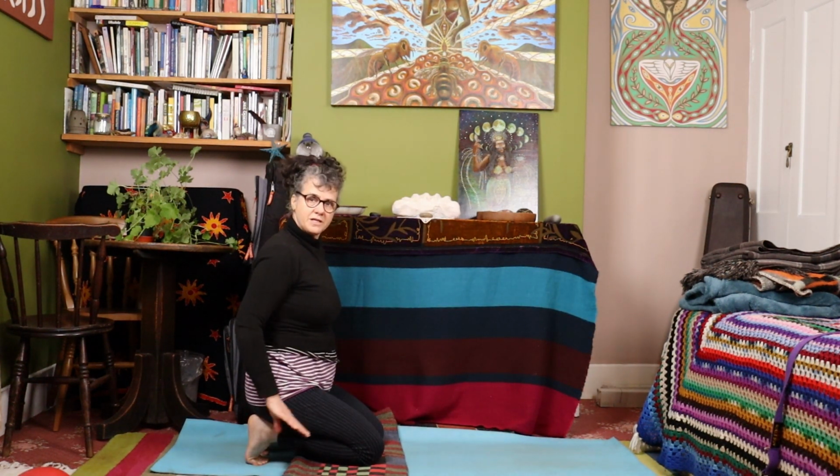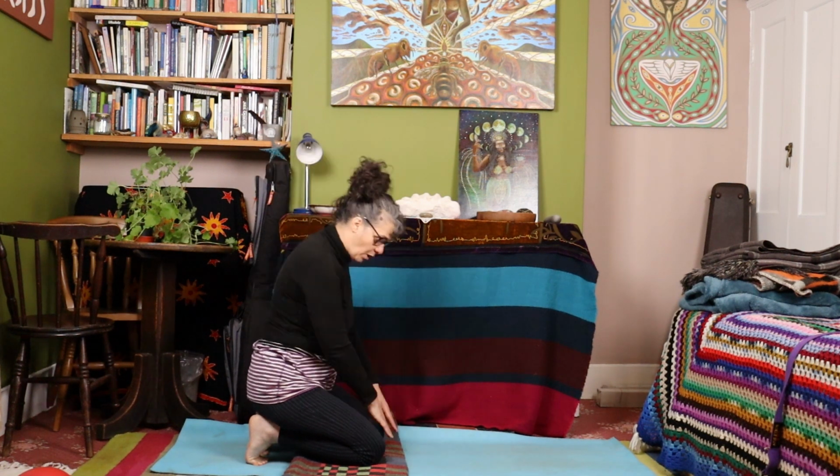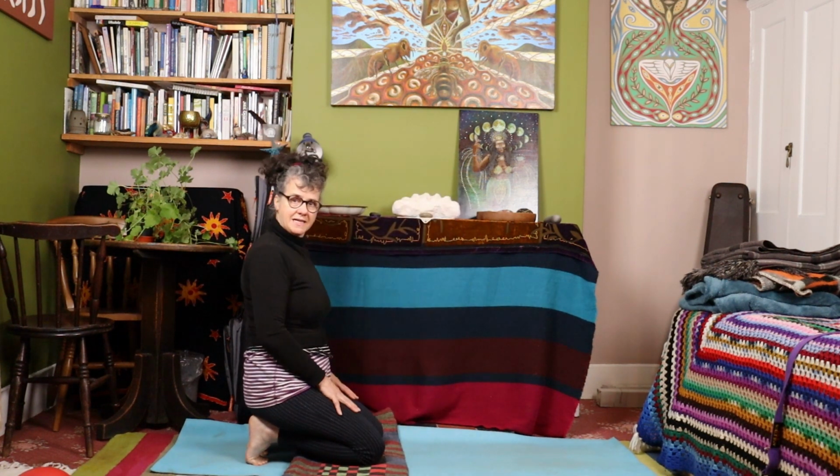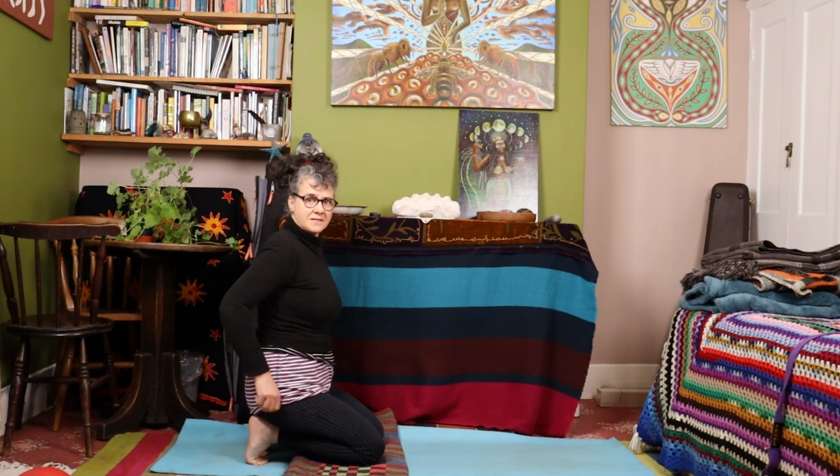Okay, so I'm back in my toe squat here, just taking a moment to exercise my toes again, and we're going to just do a few bits in kneeling and the lunge. So I've got my nice padding here as usual, so do get padding if you need it.